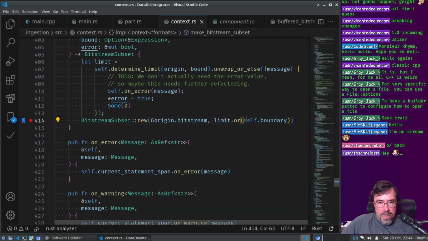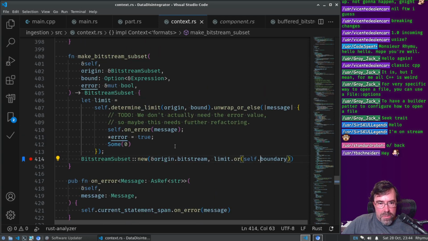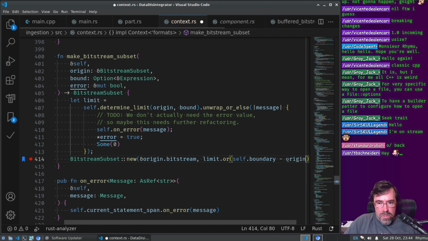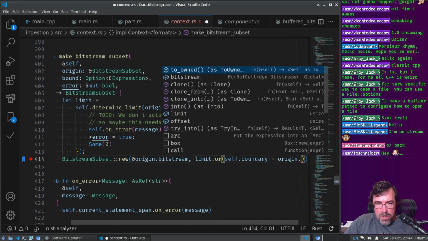So it shouldn't be self boundary alone. It should be self boundary minus the current offset. So how do I get that? I think I just do minus origin dot offset.